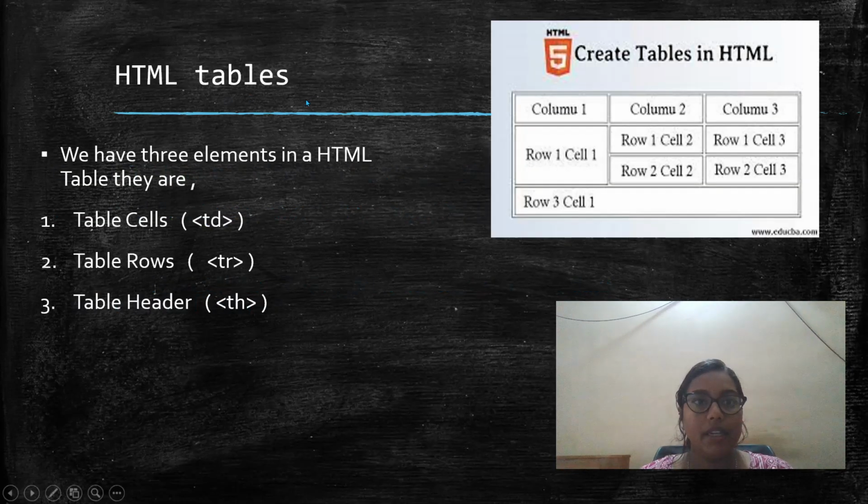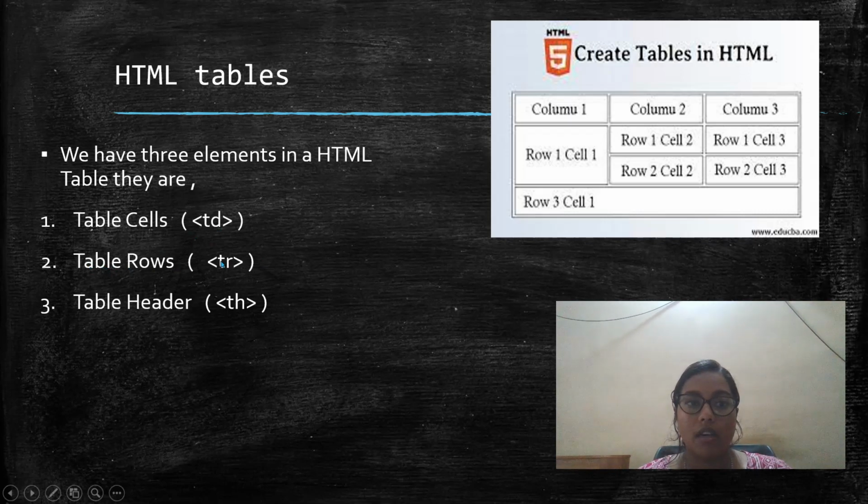So HTML tables. We have three elements in an HTML table. They are table cells, table rows, and table header. We all know that these tags are used to represent elements in HTML. So this TD represents table cells. TD is nothing but table data.